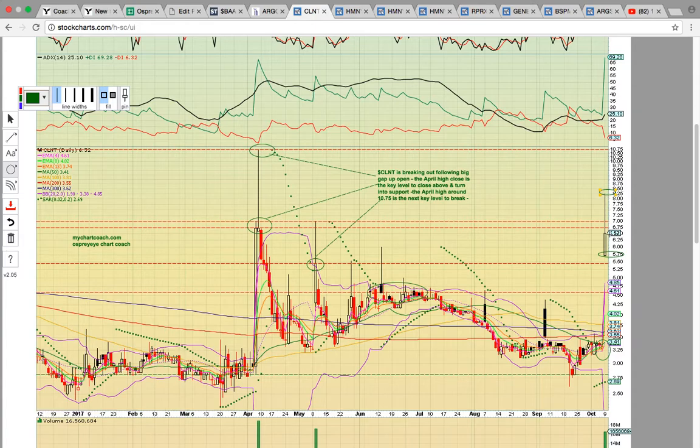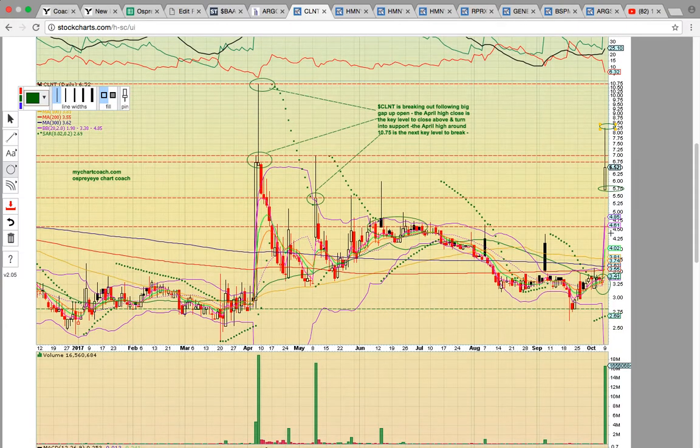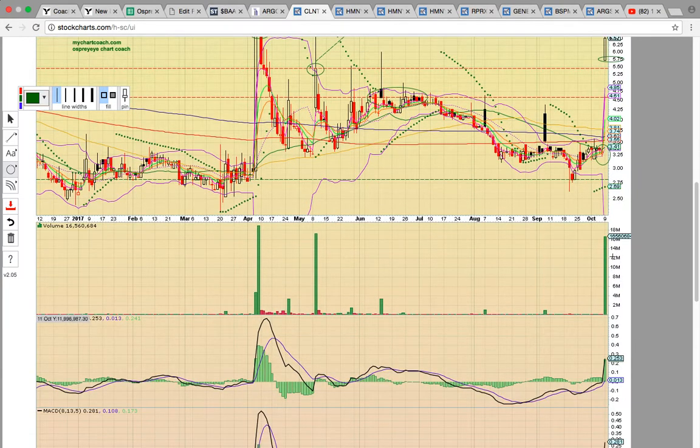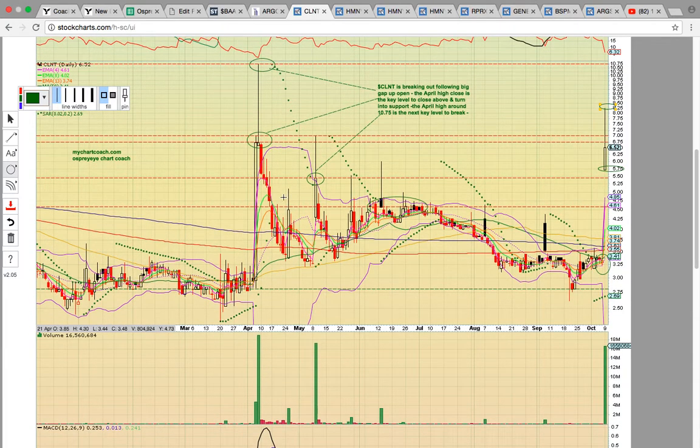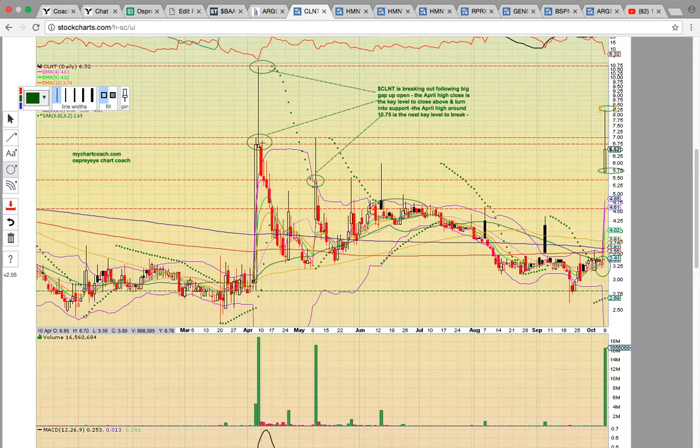The long upper wick does show profit taking, and does show possible dilution. There was a giant volume spike today. If you look at the previous big moves, you can see here there was a giant volume bar that formed in April. That was followed by a candle with a big pullback, and then multiple red candles followed. It had a big gap up open here in May, and that was followed with a gap down open and multiple red candles. So the odds are this is likely to be under pressure tomorrow if history repeats.